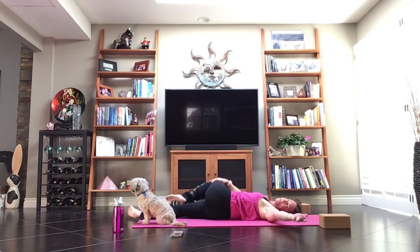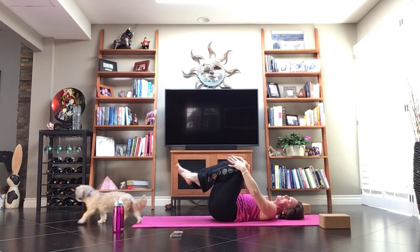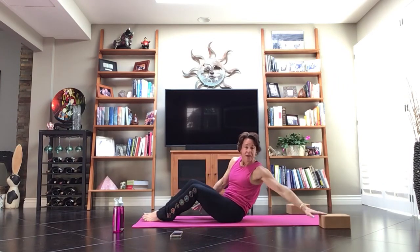Inhale, come back to center. Draw your knees to your chest. Just feel that low back decompress. And then rock yourself up. Scoot yourself back as you find your blocks.